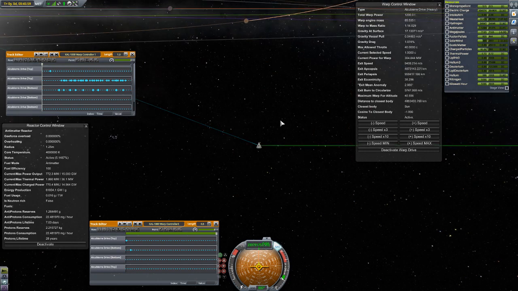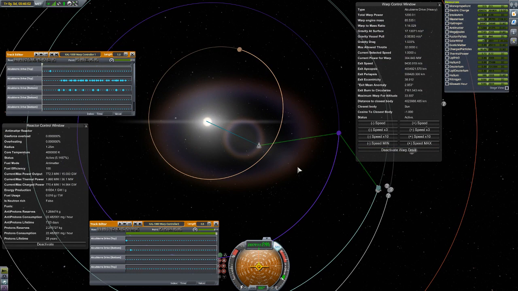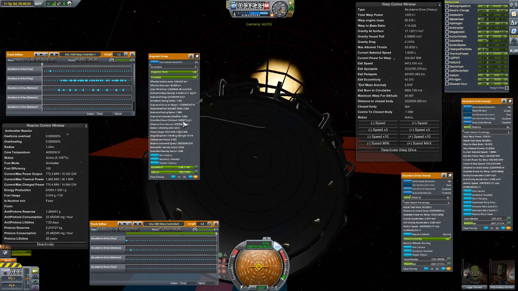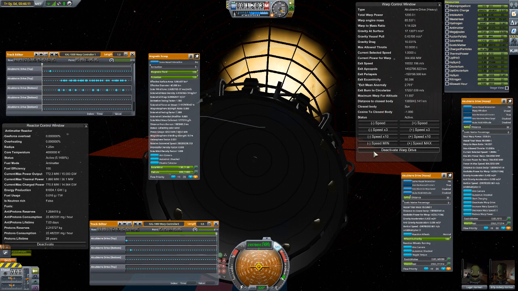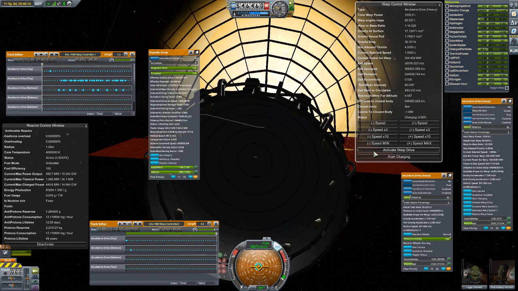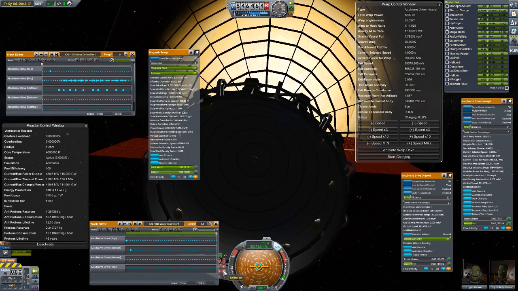So let's take a look here. Oh yeah, look at that. Alright, so as we are creeping in here, super close, dangerously close to the sun, we are getting hundreds of kilograms per hour, and we're gonna get a little closer. I can see, yeah, that's close enough. Okay, that's close enough. Definitely close enough.